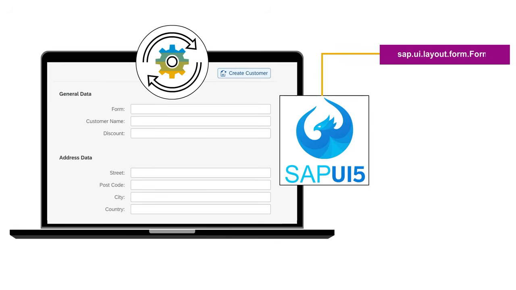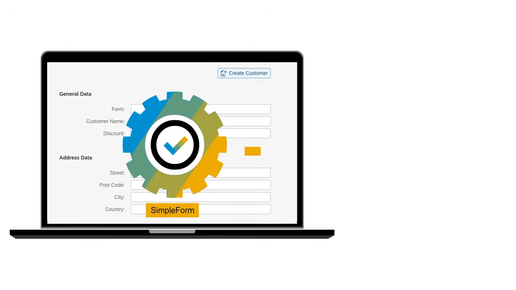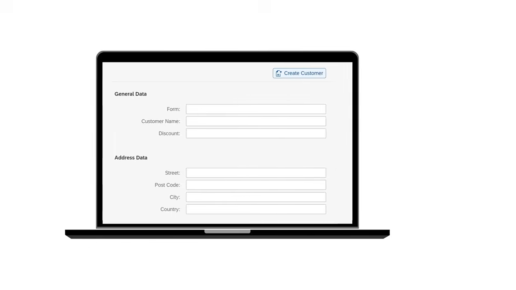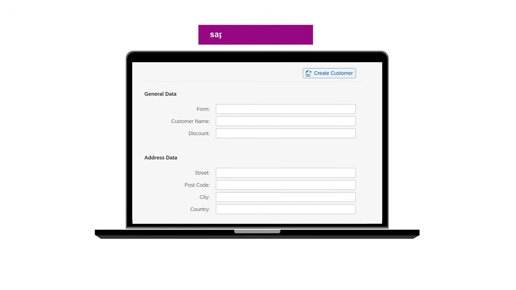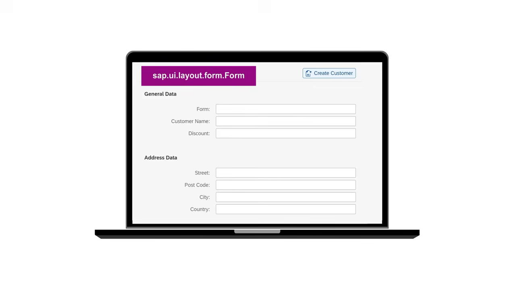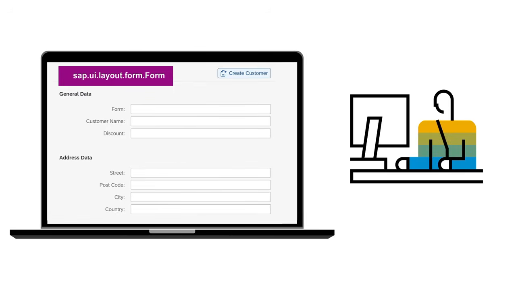For the implementation of forms, SAPUI5 provides the controls sap.ui.layout.form.Form as well as sap.ui.layout.form.SimpleForm. The SimpleForm control offers an easy-to-use API to create forms. When we use a SimpleForm, the layout control is created inside the SimpleForm with form containers and form elements, which otherwise have to be explicitly specified by the developer.